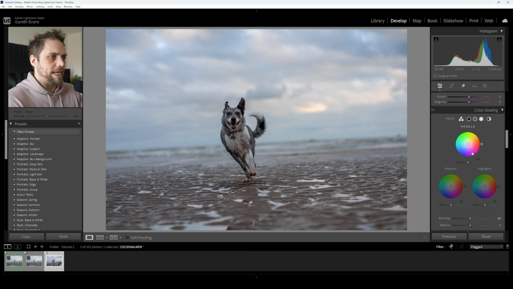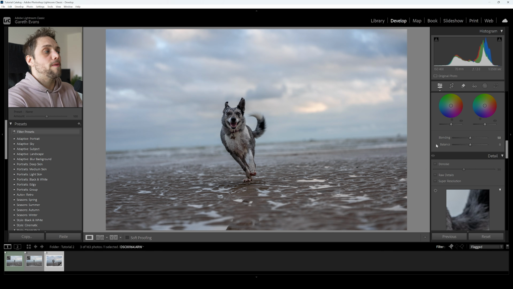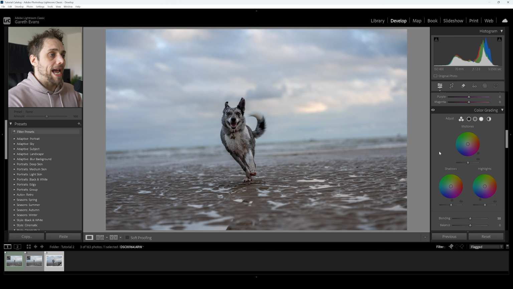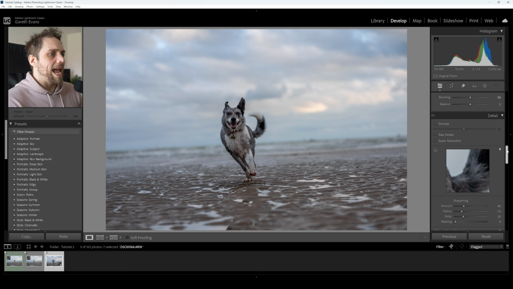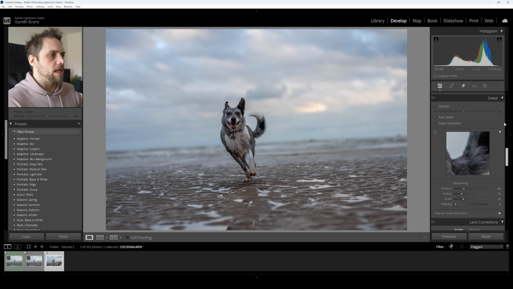You also have color grading down here, which is where you can add colors to different aspects of the photo. So for example, we can add some blue to the shadows, something like that. Add some orange to the midtones, and maybe to the highlights as well. And that can be something that you might want to do if you're going for a more stylized look. Again, this is more of an overview, but if you want more in-depth tutorials about how to do different things like this, I'll absolutely put a few different videos down in the description so you can see all of those for yourself.